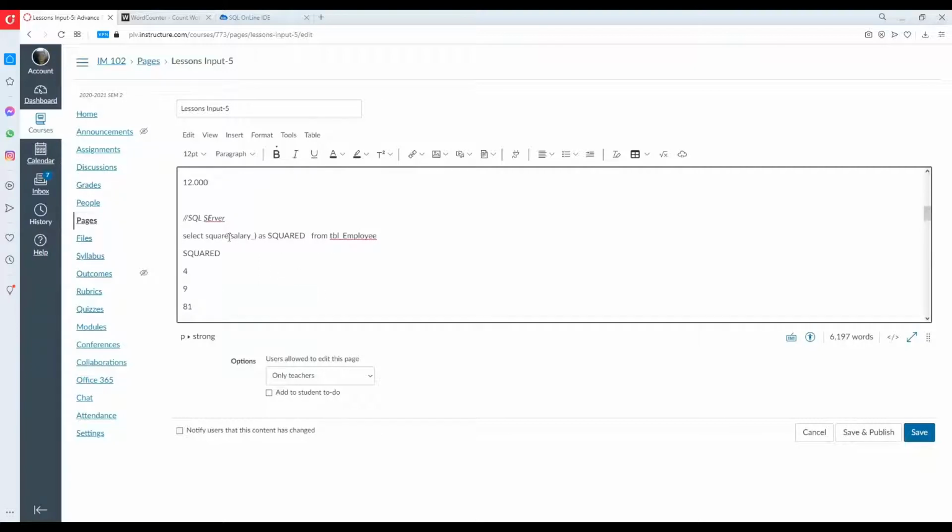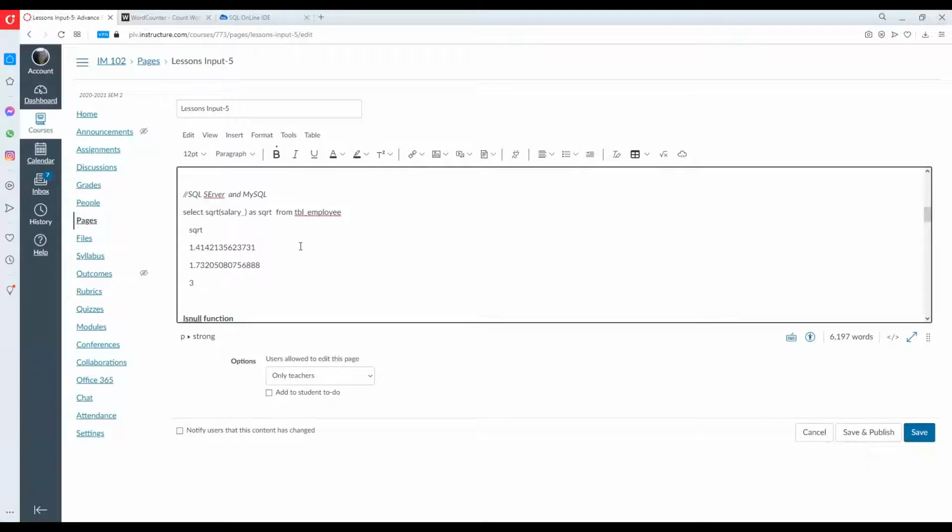For SQL Server, square. MySQL doesn't have a square function. So for square, multiply by itself, salary. 2 by 2 is 4, 3 times 3 is 9, 9 by 9 is 81, 49, 81.